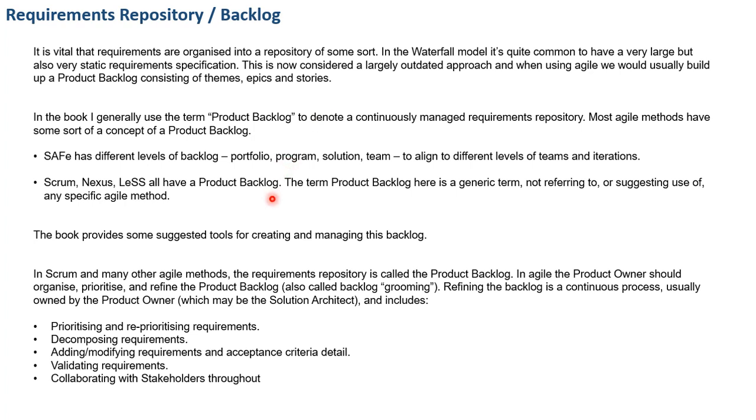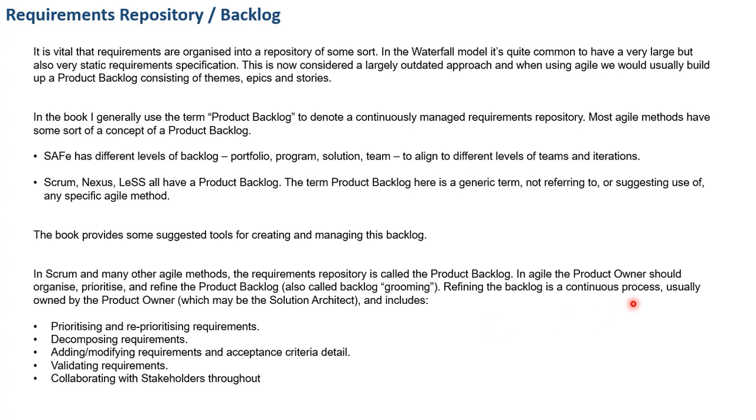But it's important up front to establish your backlog process. However you want to manage requirements, it could be a tool to do it, could be just a spreadsheet. But it's important to have that view of how you're going to manage requirements. So certainly in more complex solutions, you can have thousands of requirements input by dozens of different stakeholders, and a key role is a product owner who will manage all that.